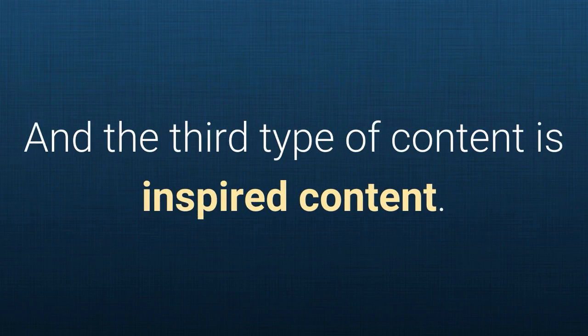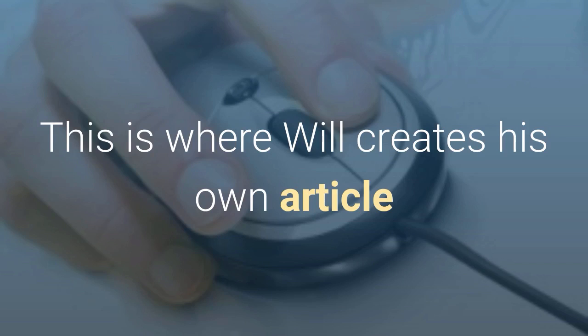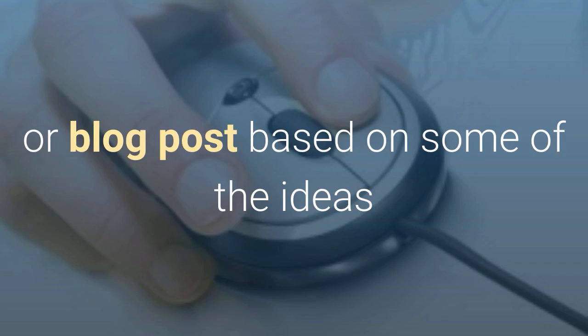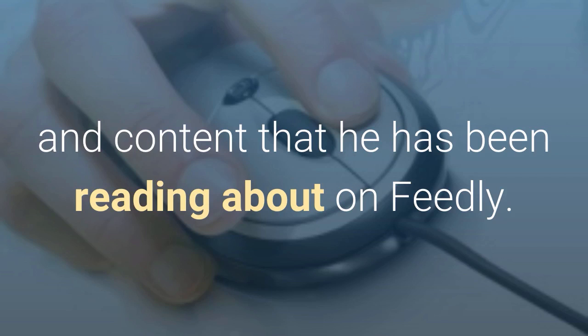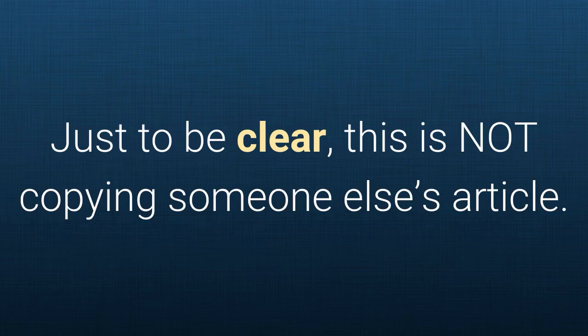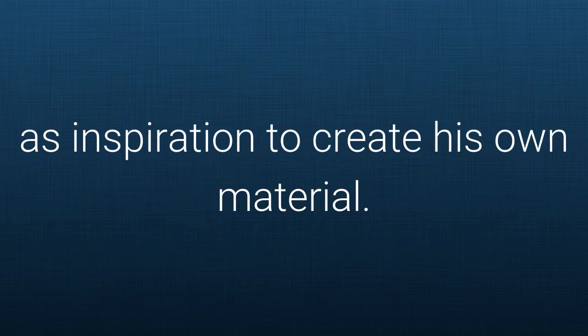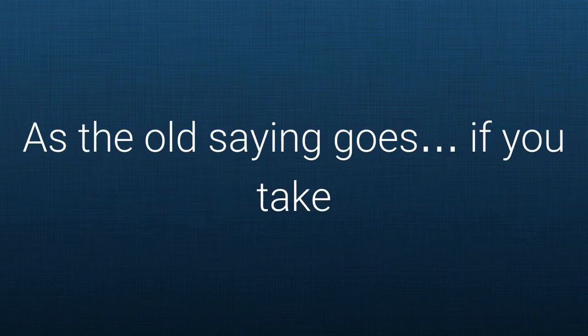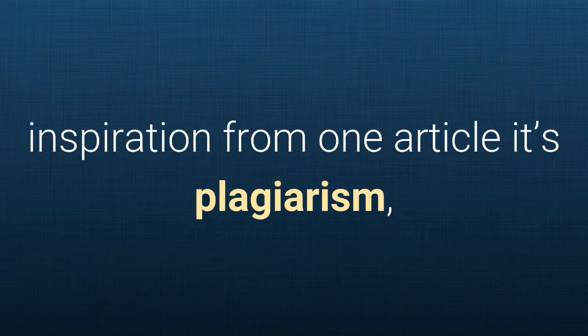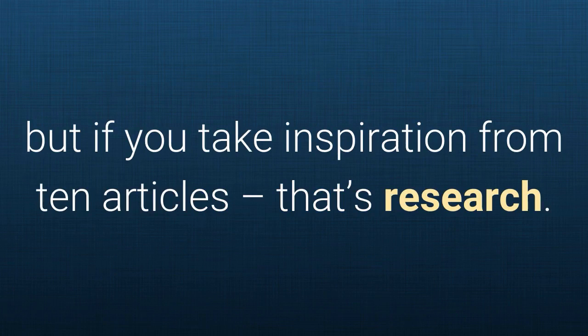And the third type of content is inspired content. This is where Will creates his own article or blog post based on some of the ideas and content that he's been reading about on Feedly. Now, just to be clear, this is not copying somebody else's article. Rather, it is using a number of other articles as inspiration to create his own material. As the old saying goes, if you take inspiration from one article, it's plagiarism. But if you take inspiration from 10 articles, that's research.